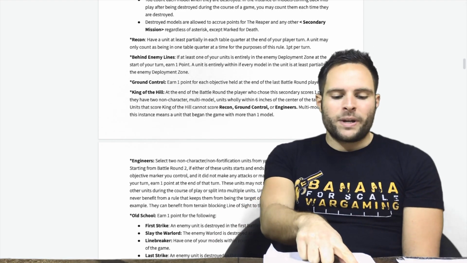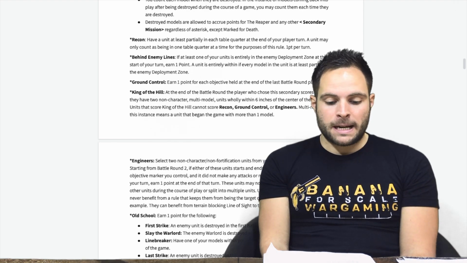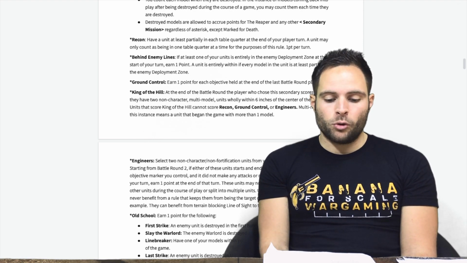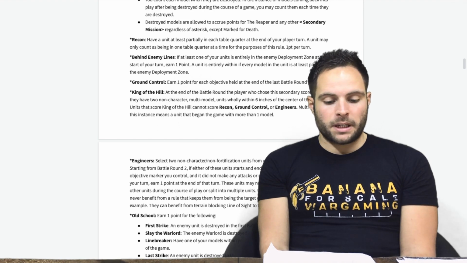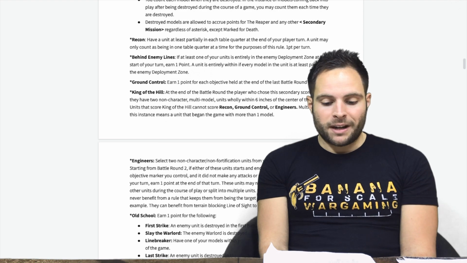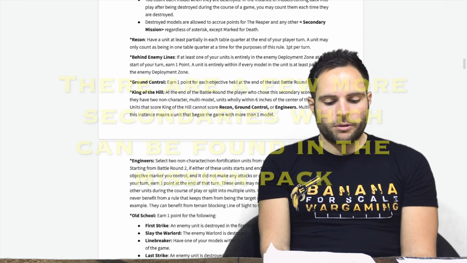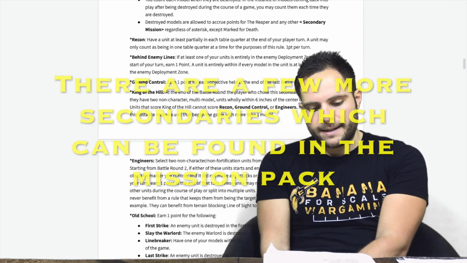And then lastly, we have Old School. So earn 1 point for the following. First Strike, we all know what First Strike is. Kill an enemy unit in the first battle round. Slay the Warlord. So the enemy Warlord is destroyed before the end of the game. Line Breaker, so have one of your models within your opponent's deployment zone at the end of the game. Again, we all know what that is. And Last Strike, an enemy unit is destroyed in the last battle round played.